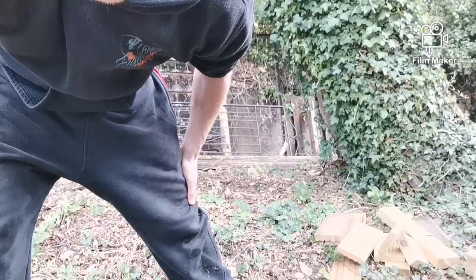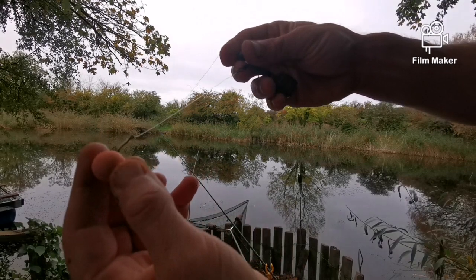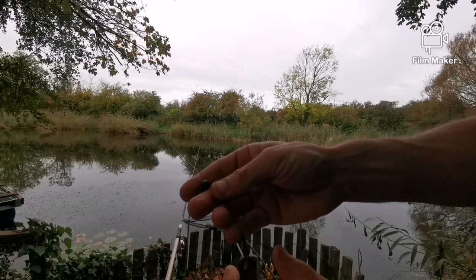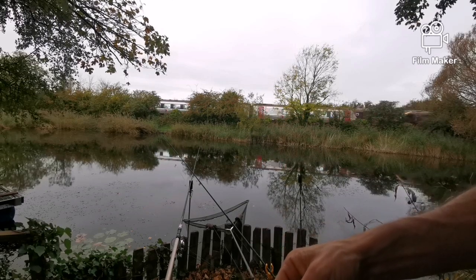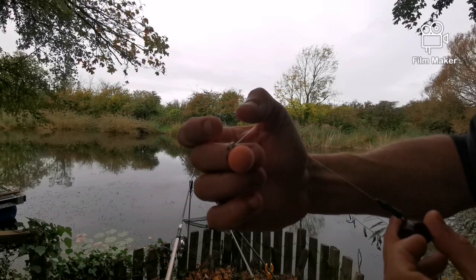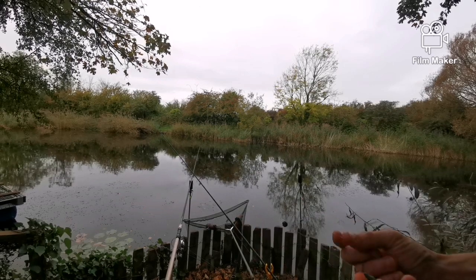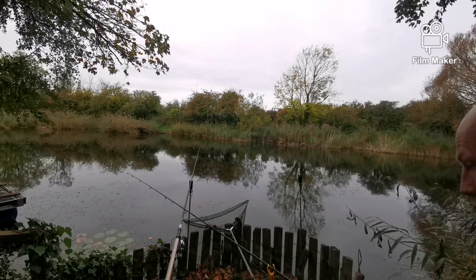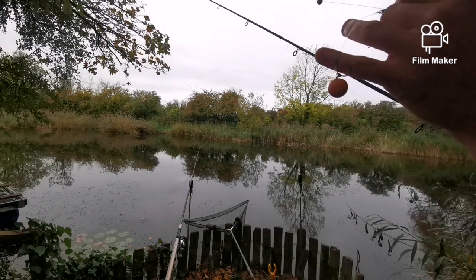All right then guys, this is the random contraption I caught it on. So basically what I did is, I had a bit of a curve in it. It's basically like a chod. It moves up the speed. So yeah, it just moves along. That's exactly how I had it, on a little D-rig. These pop-ups I've just chosen because of the colour, nothing to do with flavours or anything. I like the dull pink, dull yellow, dull white. Right, so let's get this out there.